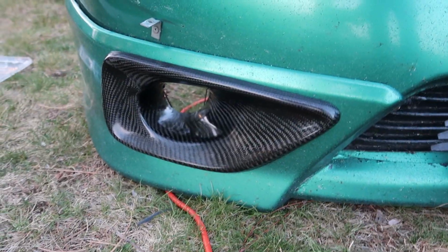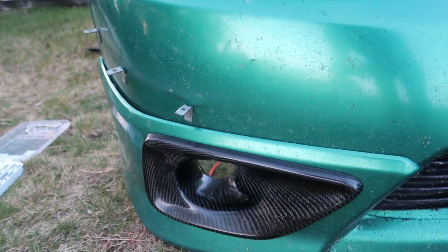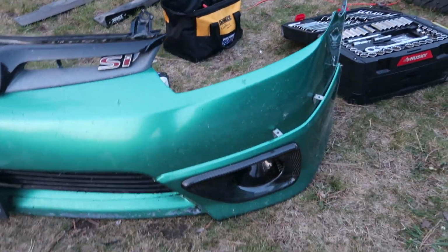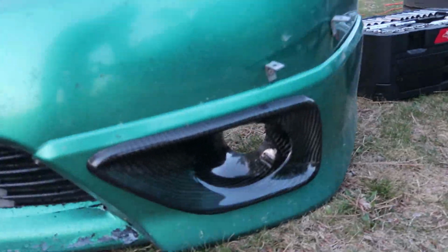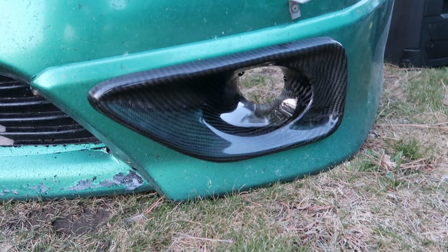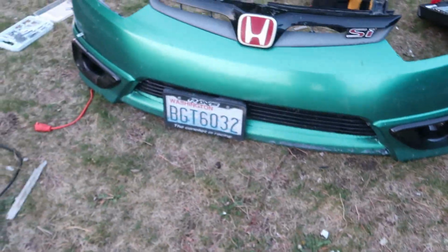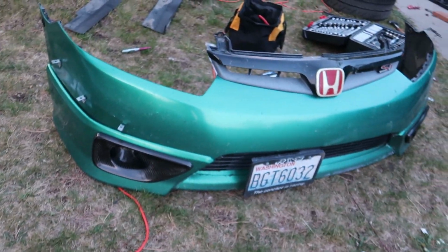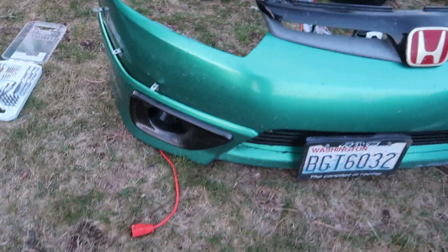So this is what it looks like, guys. It looks so good. It doesn't fit amazing, but it's because this is meant for no front lip, and I'm gonna rock it with a front lip. But guys, it looks so good. Look at that. Ultimate attack mode, maximum attack. I love it. I love it.